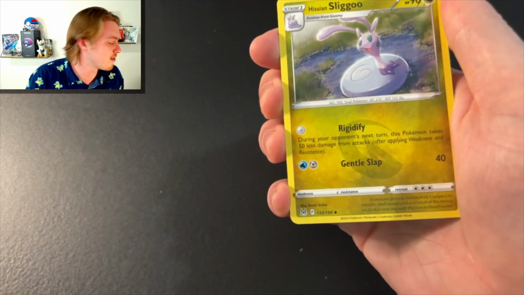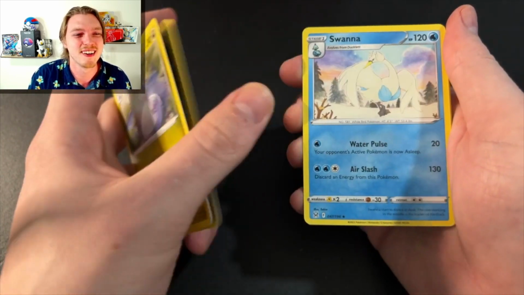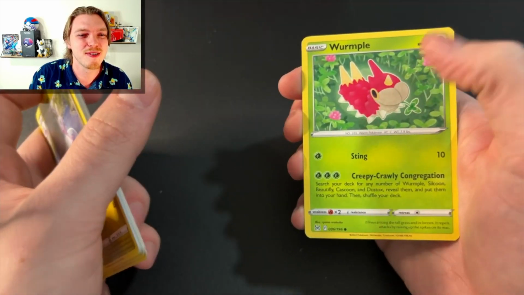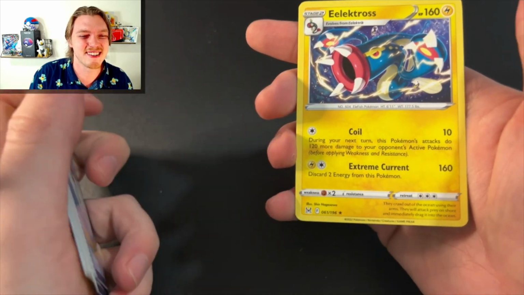The V-Star card, of course. Ooh, Hisuian Sligoo. Let's get a Goodra, yo. I love Goodra. Electric, Swanna, Electrike, Ghastly, Binnacle. Murkrow, Wurmple, Ducklett, and an Electros. Nice, dang, 160. Can't go wrong there.